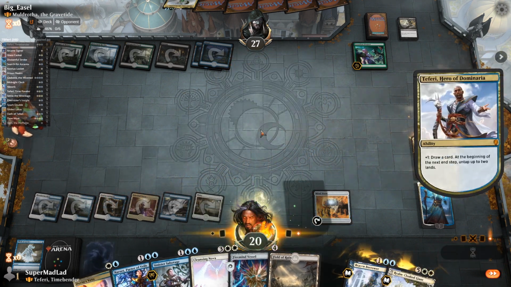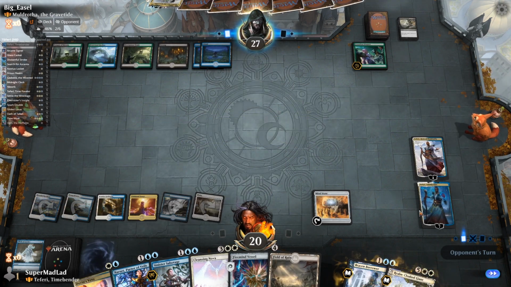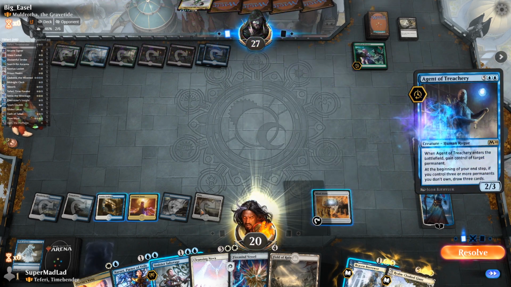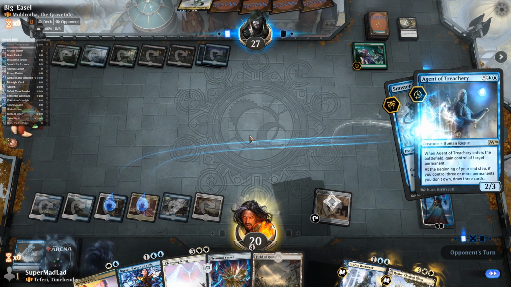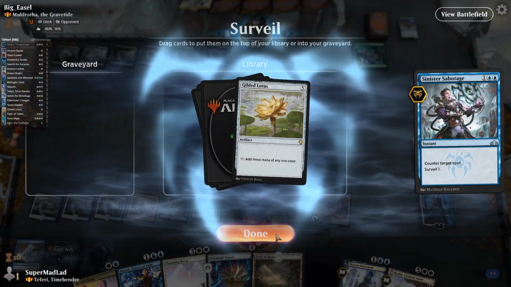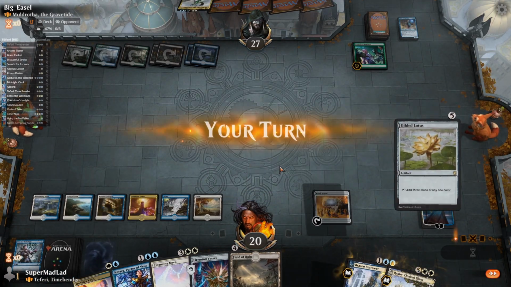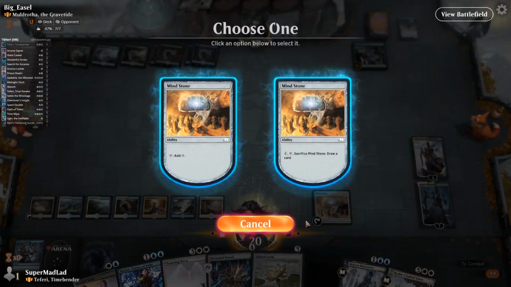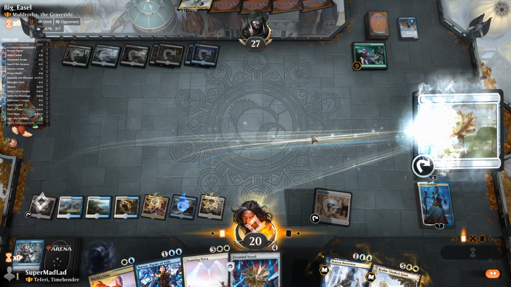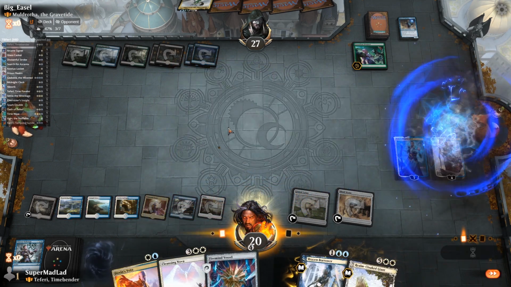And then other Teferi. You can't call him Big Tef anymore because we got 6 Tef and 5 Tef. There's Agent of Treachery, which is not happening in a million years. Get out of here with that nonsense. Ooh. Yeah, I'll take a Gilded Lotus. That's a lot of ramp. Alright, so I'm gonna tap Gilded Lotus. Get Narset down, which shuts off the Guardian Project.